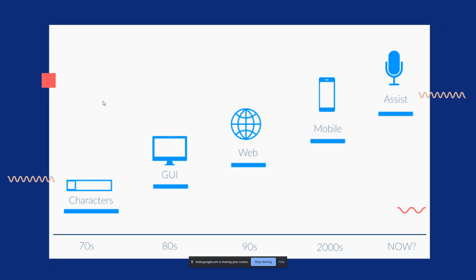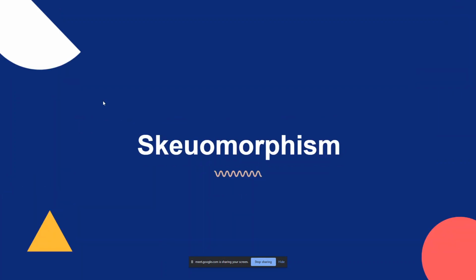Yeah, so sorry about that. I think my network was kind of breaking, so it was just moving fast. So yeah, the idea of skeuomorphism is using real world objects to represent interfaces. I'm now seeing the questions about skeuomorphism, so I'm answering them. The idea of skeuomorphism is using real world objects to represent interfaces.